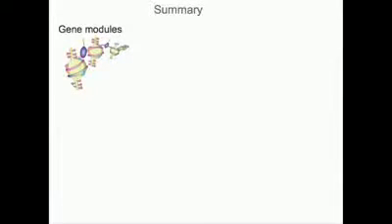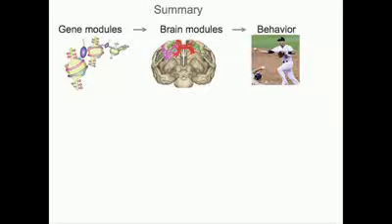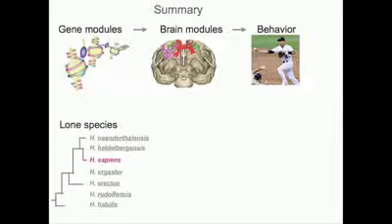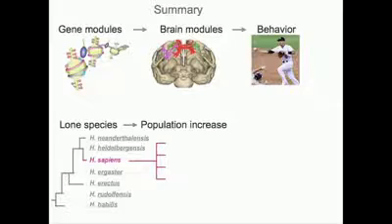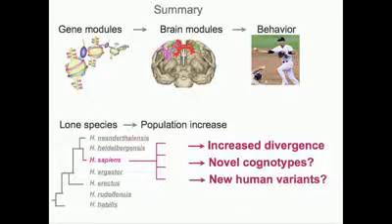So, what I've suggested is, genes come in modules. Because they're modular, they only build certain configurations of brains, and those often affect behaviors. They make behaviors fall into categories. We call those categories cognotypes. Our species had an enormous population increase, and that increased its divergence. But again, we're specifically hypothesizing today that there's going to be quite a bit more of that divergence, and in fact, possibly entirely new cognotypes that we've actually never seen before. And that's a topic for a whole other talk. We may even see entirely new variations on humans. And that's one hypothesis of the potential future of the human brain.